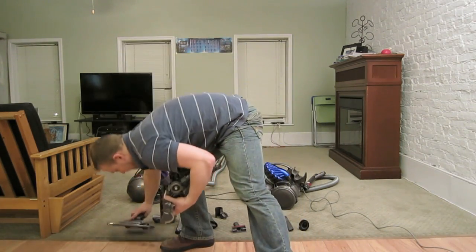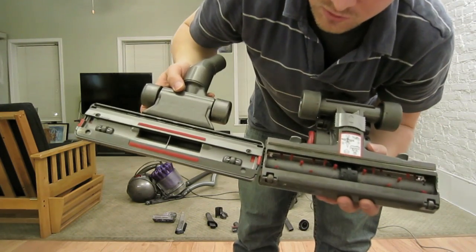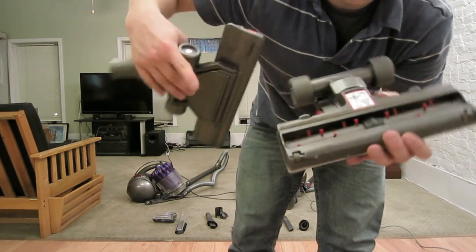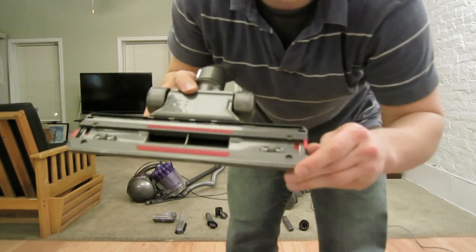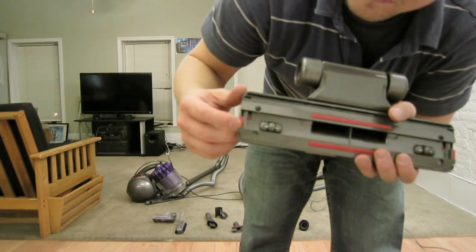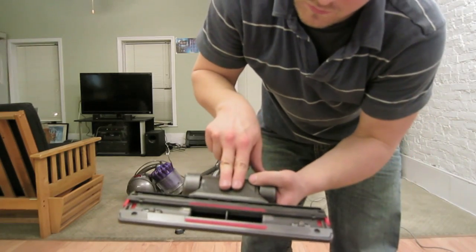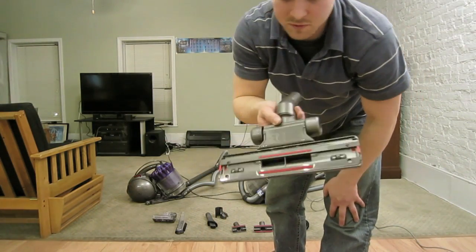Dyson's flat-out head tool is remarkably similar to the turbine head — it has two wheels in the front, two in the back, and a black brush in the back instead of plastic. It has curves so dust gets attracted inside and on the sides. It also has optional side panels: you can pull the red clips to allow dust in from the sides, or slide them back for higher suction. The opening is about two fingers wide total, making it great for picking up larger items and for going underneath your refrigerator because it's so thin.